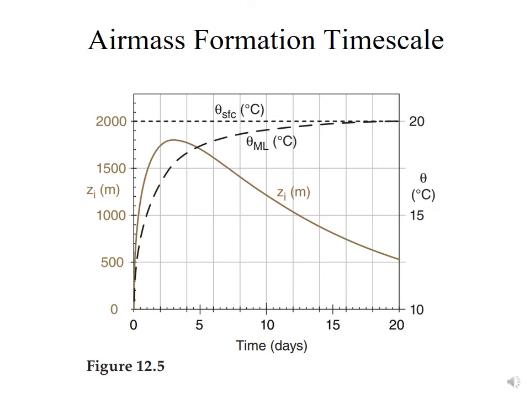And then what this figure also shows is that once the air mass has formed, and as it's exposed to the underlying surface longer and longer, the height of that boundary layer will increase over time, so that the heat energy from the underlying surface is either being added to or removed from an ever deepening layer of the air mass. So air masses tend to get deeper over time.